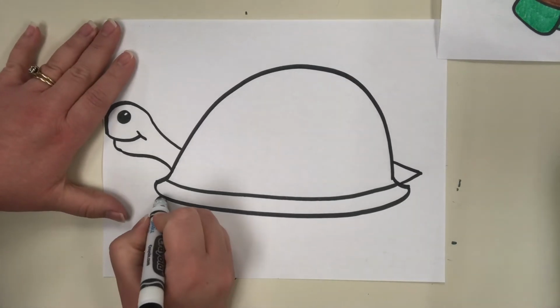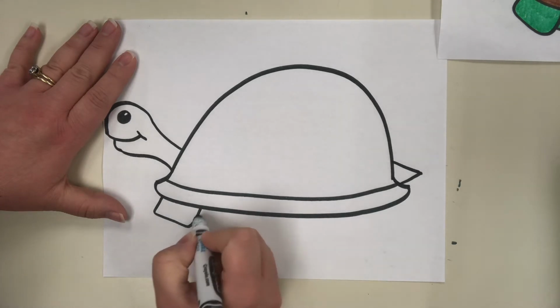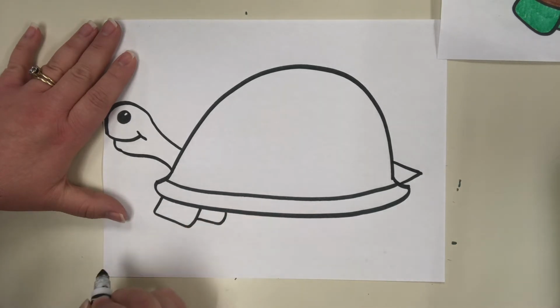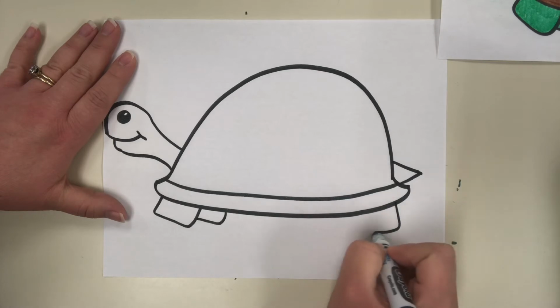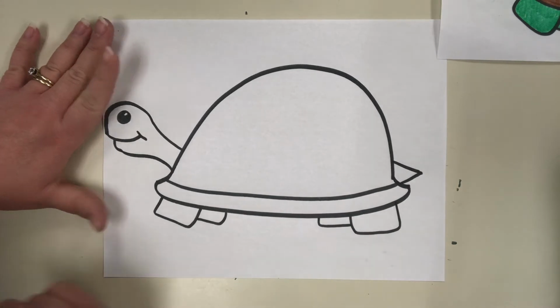And for his feet, we just do a square, the foot kind of behind him, a smaller square. Square, the foot that's on the other side behind him, a smaller square.